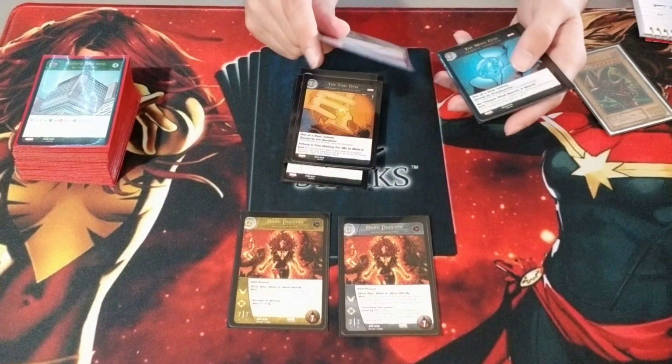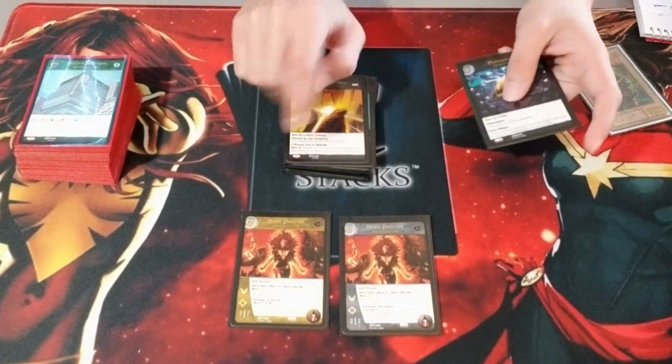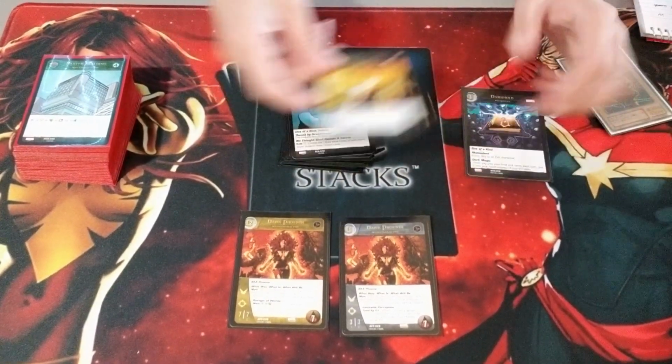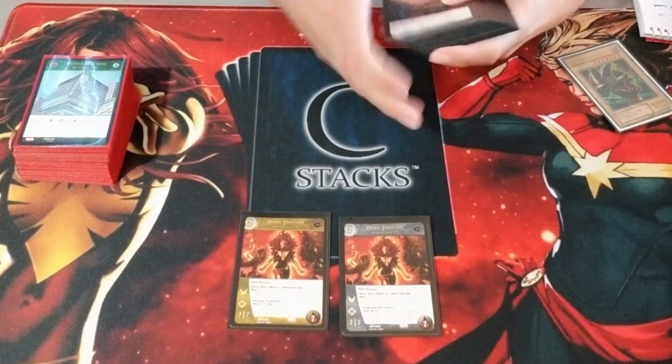Time Gem, never made that. Power Gem, never made that. Mind Gem, I made this and it won me a game. Reality Gem, I made this with the intention for it to win me a game, but my opponent scooped beforehand. This card is so cool. I really wanted to win a game with this. And I don't think I ever made the Darkhold.